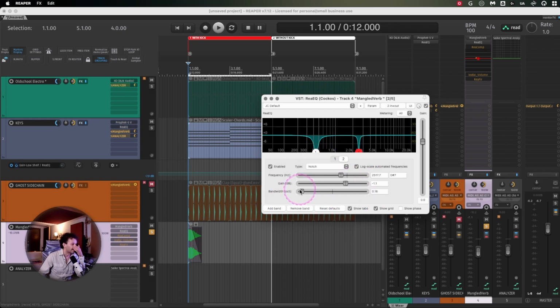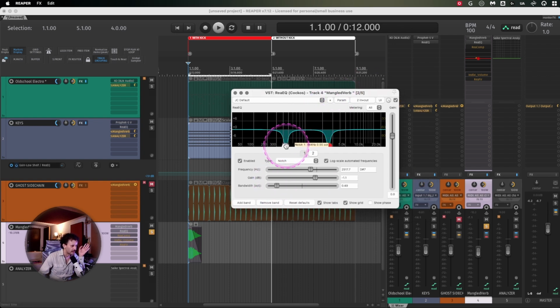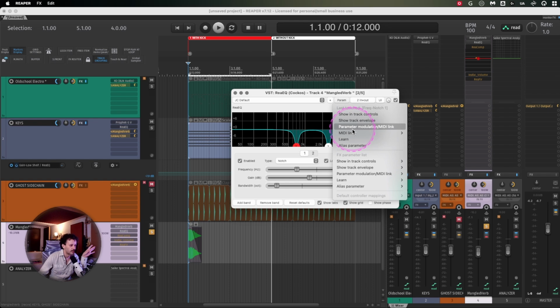And I'm just going to make these 2 bands in any region because I'm not too worried about making it to some really precise section. And remember that you can add a lot of modulation internally in Reaper to any single plugin. So I'm going to last select my frequency because I want the plugin to move from left to right. I've shown this a lot of times in this channel.